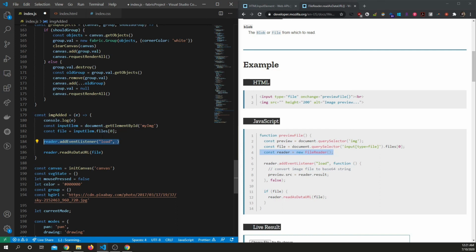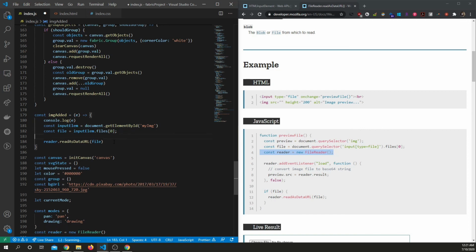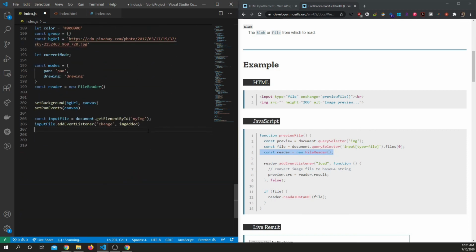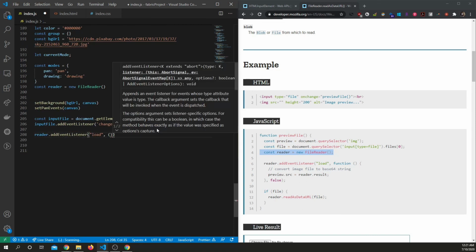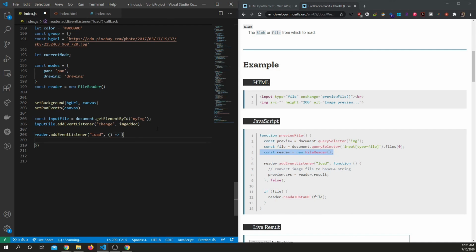So I will actually define this reader event listener down at the bottom because this is something we only need to define once. Reader.result should contain what we're looking for.